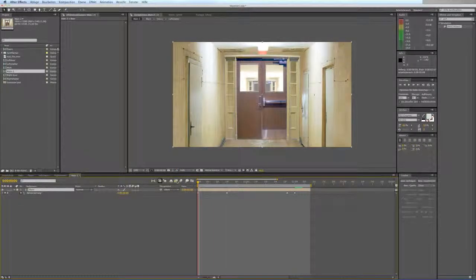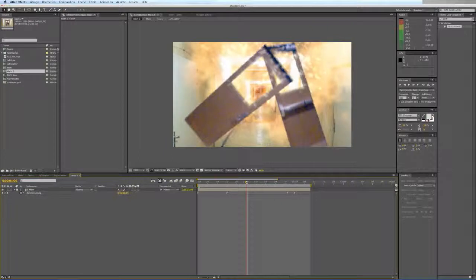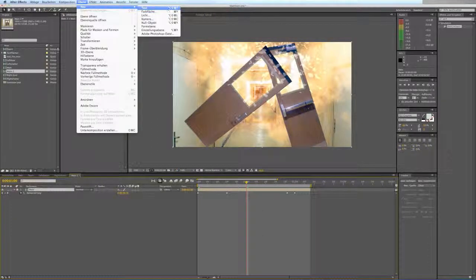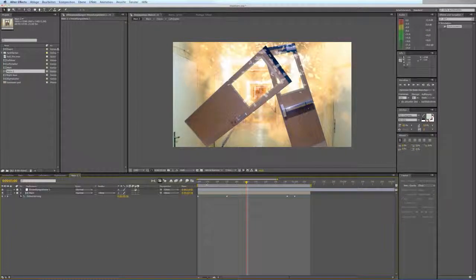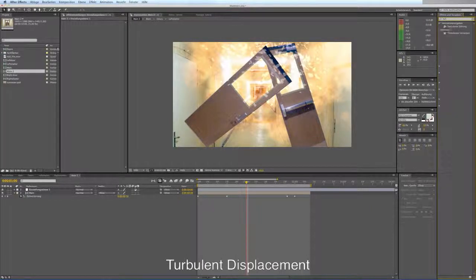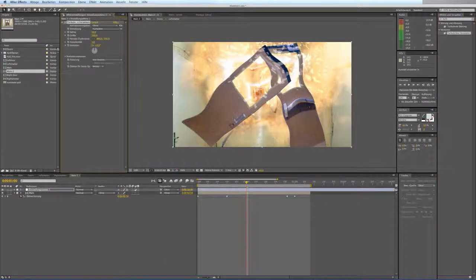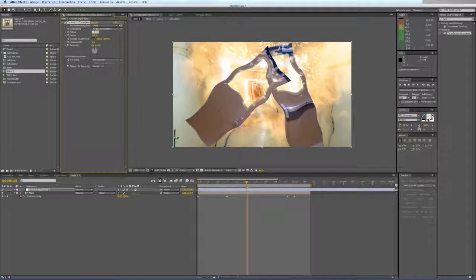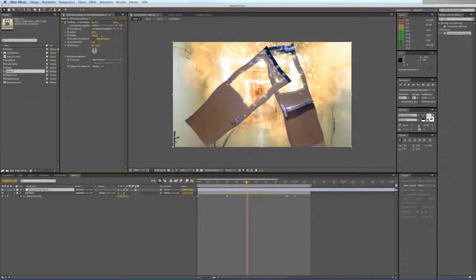So, like I said before, let me switch it off. It takes a little bit longer to render. We want to have a shockwave going on. How can we do this? Simply create a new adjustment layer. New adjustment layer. And apply a turbulent displacement effect. In Germany it sounds a little bit different. So, choose turbulent soft. For the strength, maybe, let's choose 20. Okay. That's not too bad.